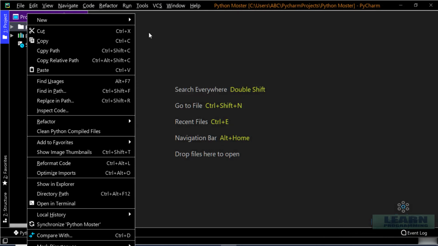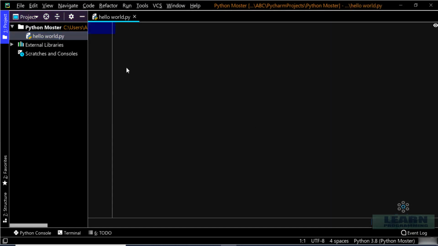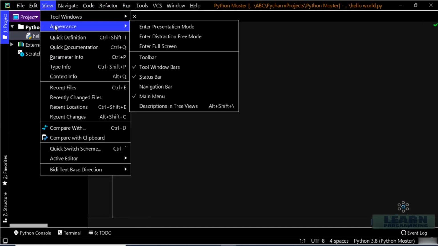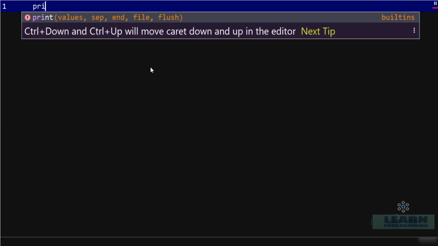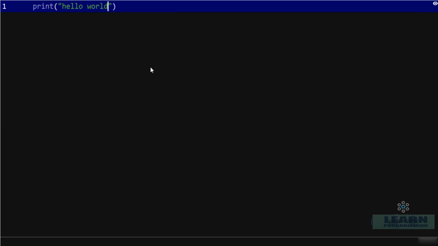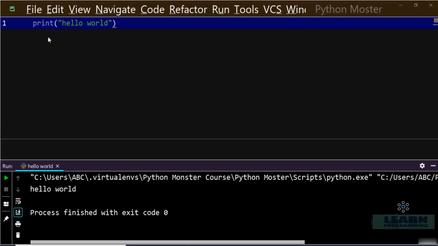Just click on new right here, and then you simply click on Python file, and here I write that this is hello world file. So this will by default or automatically take the extension .py, as I showed you that you can run with .py launcher as well. You just see here that I'm writing presentation mode, and here you can see that I have to write print, and in print I write that this is hello world. When I run this code with Control Shift and F10, you can see that we simply find the hello world. We will learn about the hello world program in the next upcoming lectures as well.